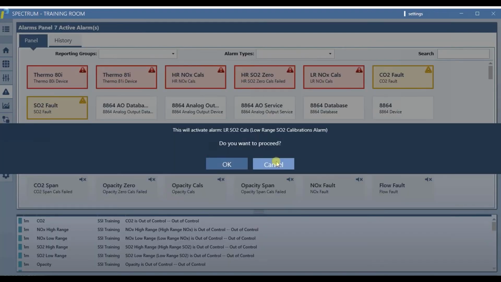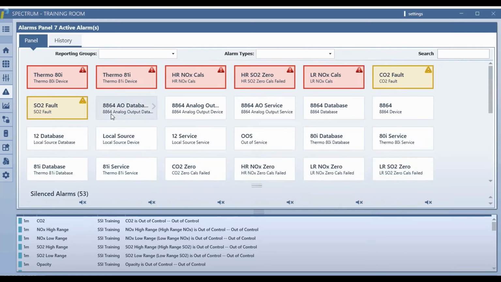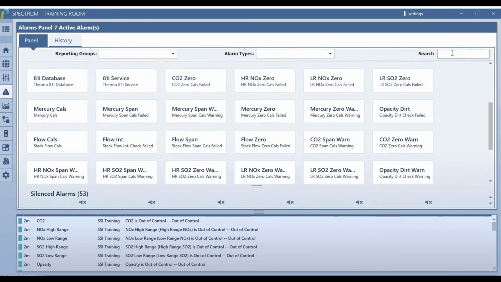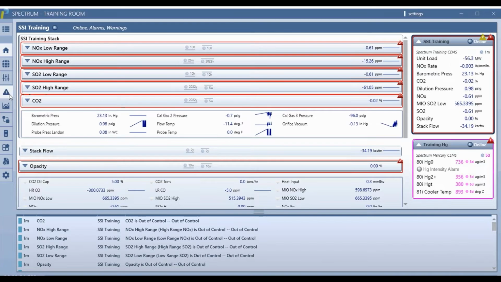If you click on a muted alarm, it'll just give you the option to unmute it or not unmute it. And so you can go through there, hover over, click on to expand, and then you'll see the alarm history for those as well. All the search and filter options work the same as they did before. So it's just the screen looks a little bit different, kind of going with the Windows 11 theme. We're just keeping up to date with the styles of Windows.